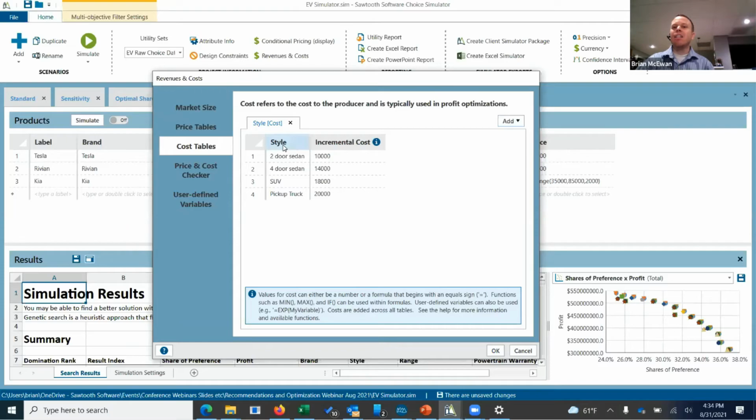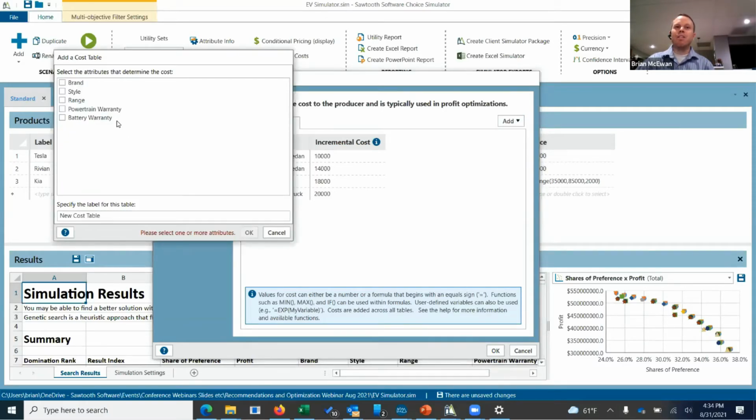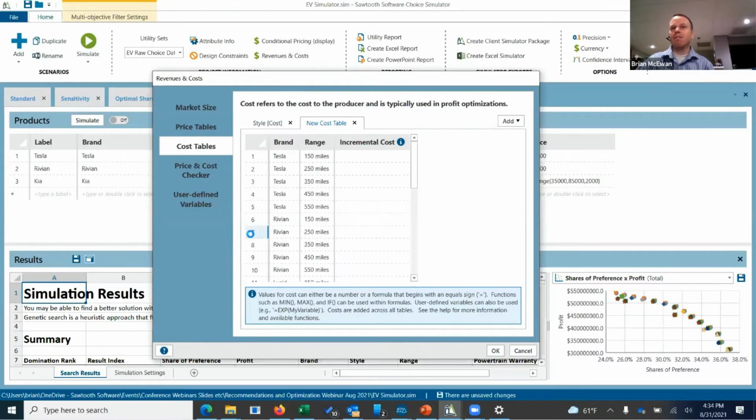I said, this is going to be based on the style of the option. You can get complicated and make conditional costs. So we could say the brand and the range have different costs, maybe. So Tesla can provide these different ranges at a lower cost than some of the other competitor brands or something like that. So you can do this kind of conditional cost table here.